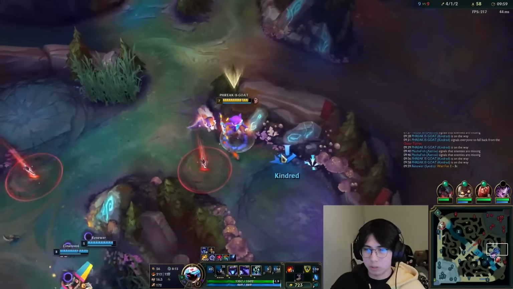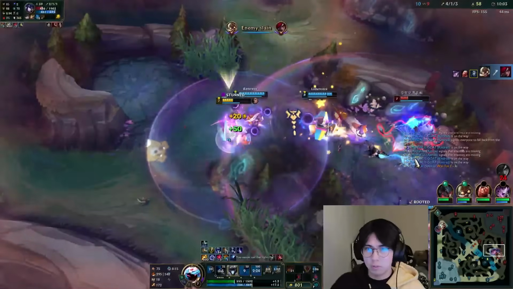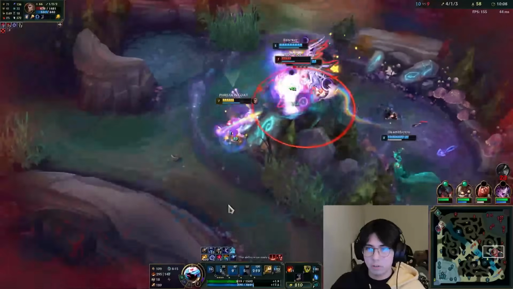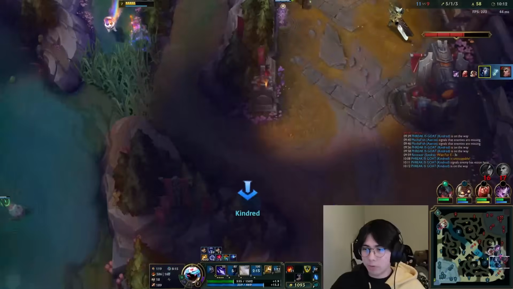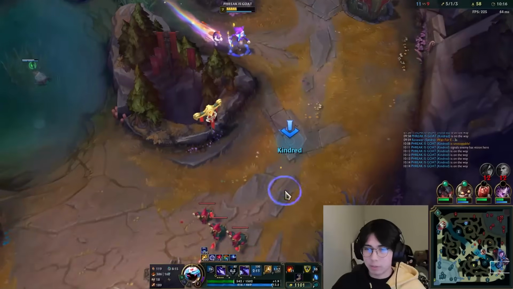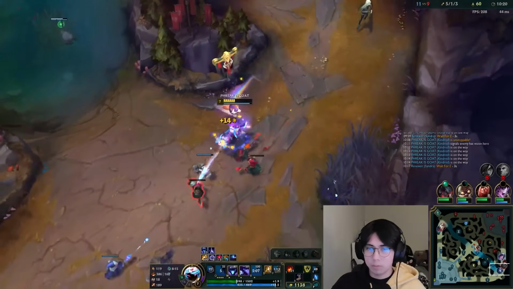I'm going to pressure these guys really hard here. Need to ult just in case I'm getting too low there. I got Qs in my autos. And why am I so adamant about forcing this fight here? It's because I have my completed item, so using my Qs and my Ws to space them and fight them hard.